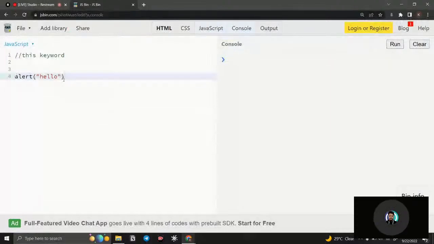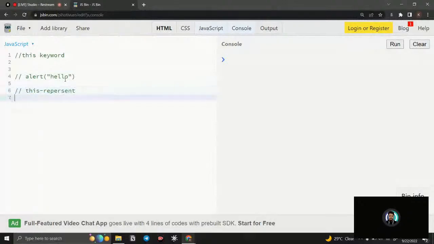Why I'm saying this: if we use the this keyword globally, outside a function or anything, then what is this going to represent? This always represents something; it doesn't have any meaning by itself, it is a substitute for something.